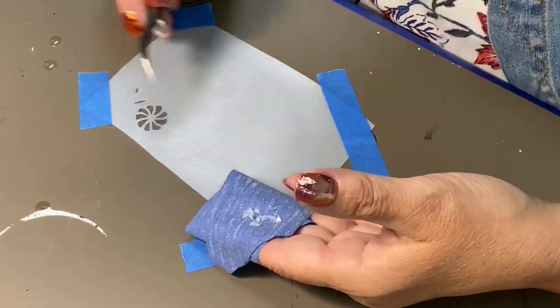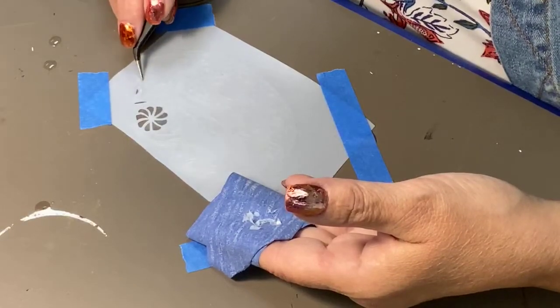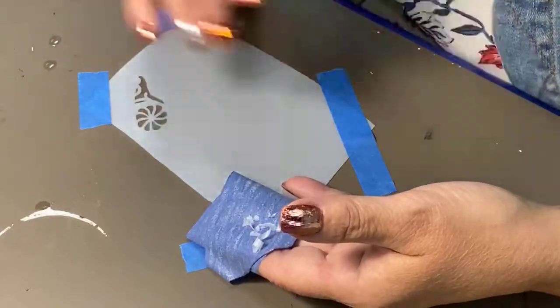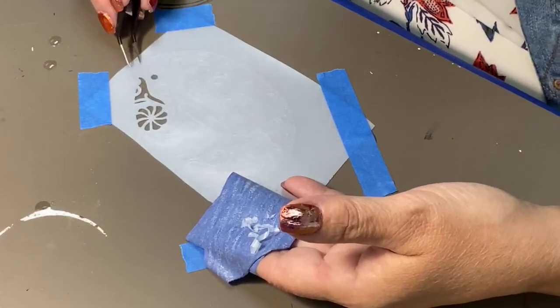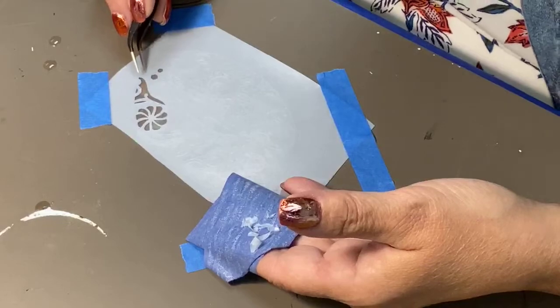But fortunately, this vinyl is very forgiving, so you just tuck it back down and pull up the correct piece. If you pull on it and rip it, that's kind of game over. But if you just pull on it a little bit and stretch it, you can tap it back down in.